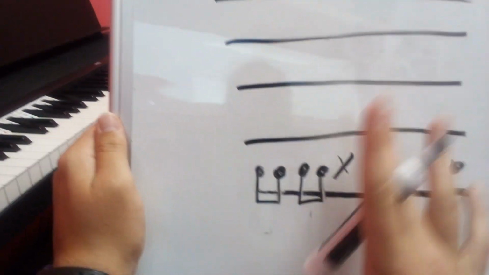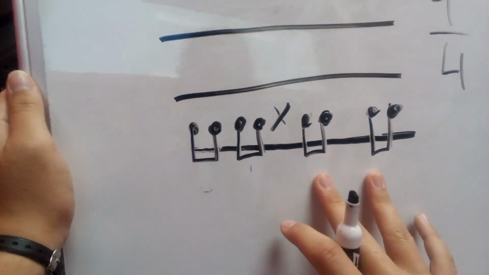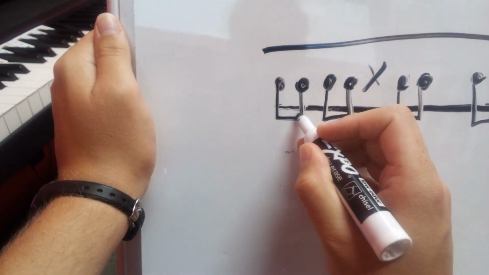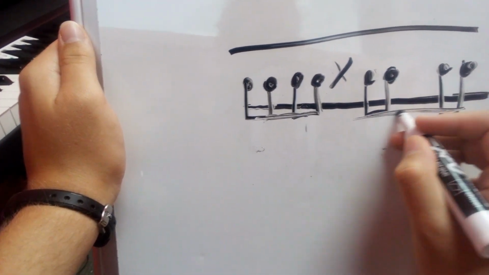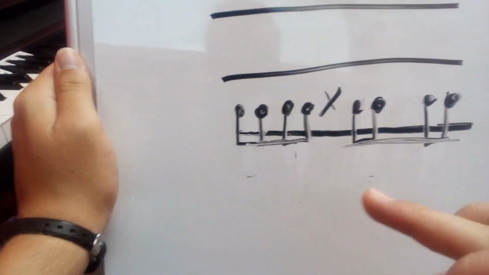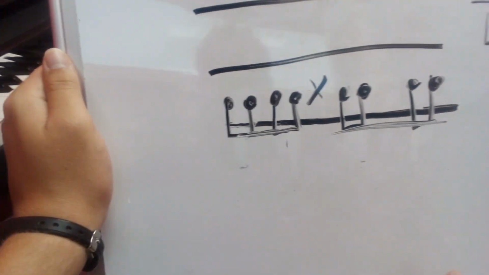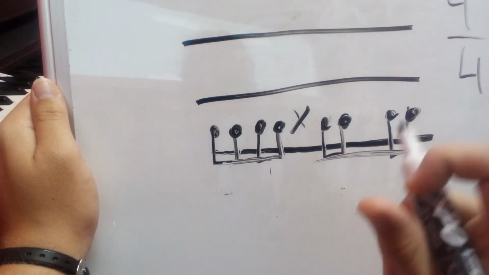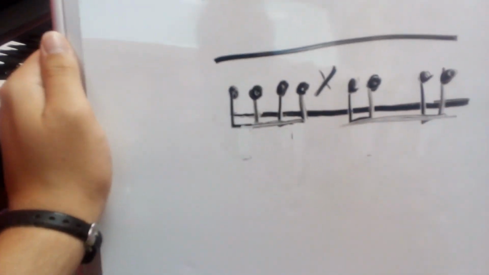So let's just say there's something in the way of these. But these are next to each other and these are next to each other. What you will do in this situation is connect the bars, because these are all eighth notes. And it will be the same for 16th notes, and just as however far down you need to go, if they are next to each other and they are not interrupted, they will connect bars.